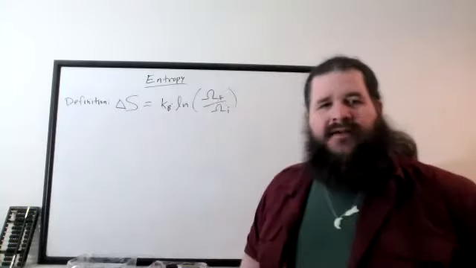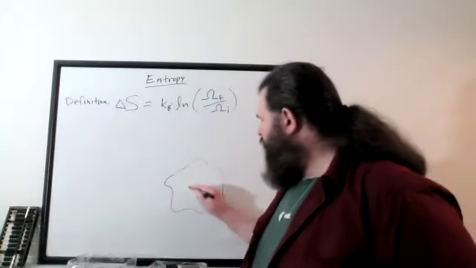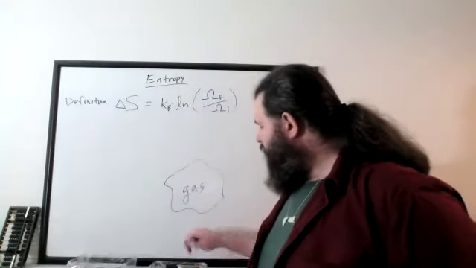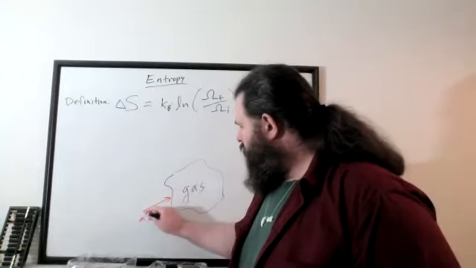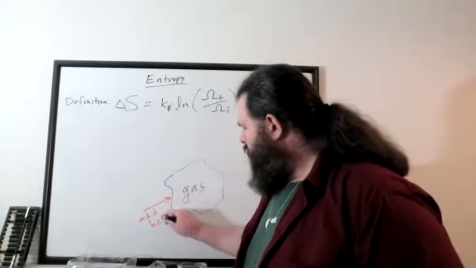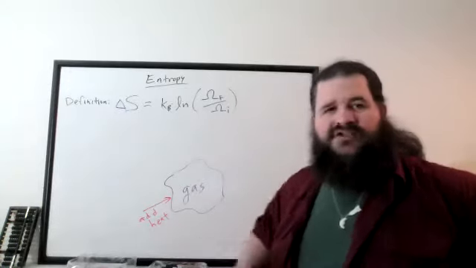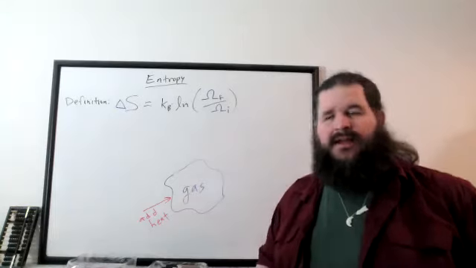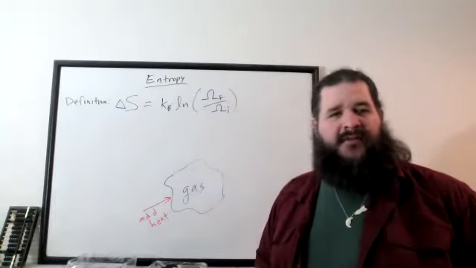Specifically, based on the idea of adding heat to a system. If you've got some gas, or any substance really, but let's assume it's a gas, and you add heat to it, so you're giving the gas more energy. What would you expect to happen to the number of ways the energy could be arranged if it now has more energy than it did before?